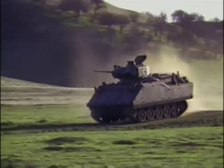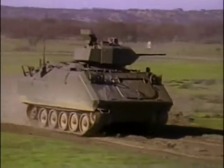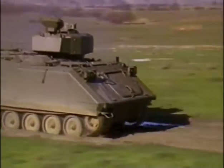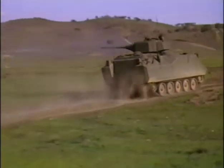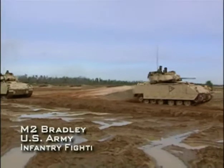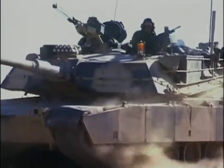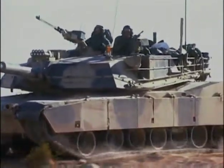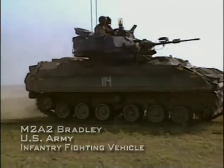In the early 1970s, the United States Army began searching for its own infantry fighting vehicle. FMC Corporation developed enhanced versions of its successful M113, fitted with a turret as well as firing ports for the troops. Although such a vehicle had distinct advantages over the older M113, it was still not enough for the U.S. Army. By the late 1970s, the Army sought an armored troop transporter capable of keeping pace with their new M1 Abrams tanks without sacrificing armor protection or offensive capability. In 1981, these needs were met with the Bradley infantry fighting vehicle.